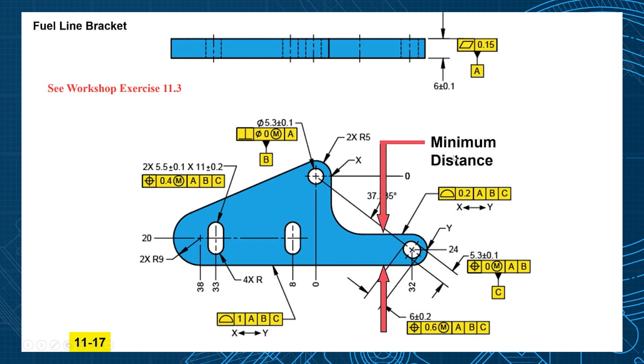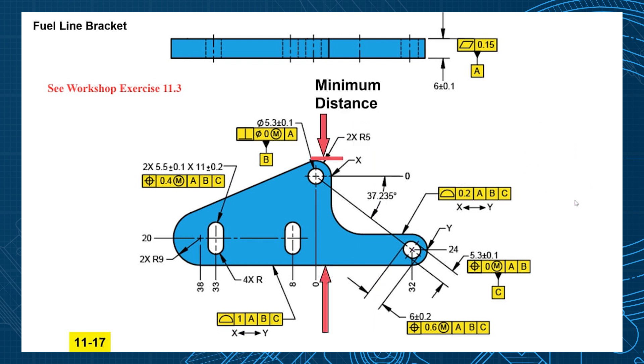Okay let's see what you got for the minimum distance here. So we have an R5 radius and that radius would be across those there. So that would be R5. So across there would be a 10 mm distance. But what makes that distance smaller? It would be half of this profile tolerance minus 0.1. And then what makes this come in closer? This one came in 0.1 so this other one can come in the other profile tolerance of half a millimeter. So that would be a 9.4 minimum distance. So what is it supposed to do? And then just subtract half your profile on one side and half the profile on the other side.